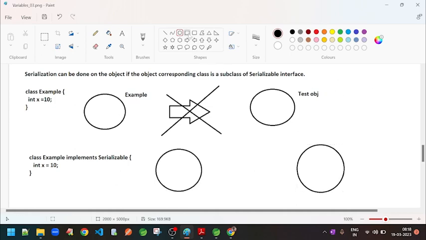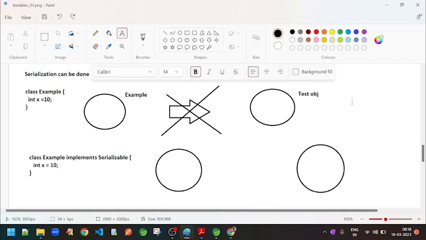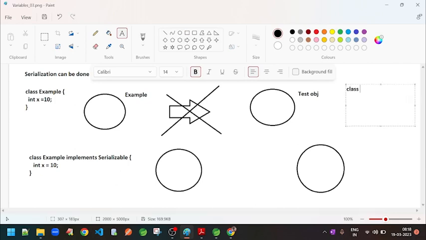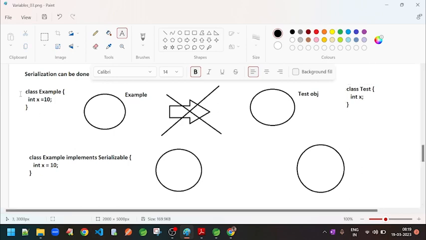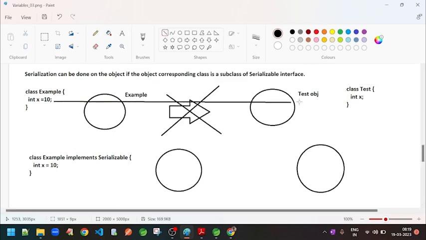And if we are transporting this, the signature of this class, like the variable types, must be the same in the Test class. The class Test will be like this. Maybe the variable name can be different, but it should be like that only. Or else how will the copy occur? Like here 10 should be stored in this X while doing serialization. We don't want to initialize this one. It is already present, we want to take it. That is the main aim of serialization.